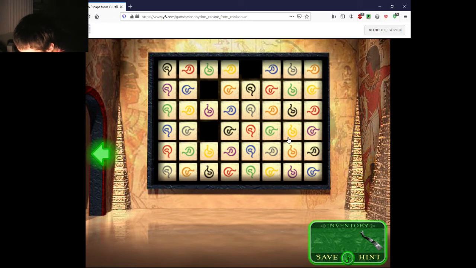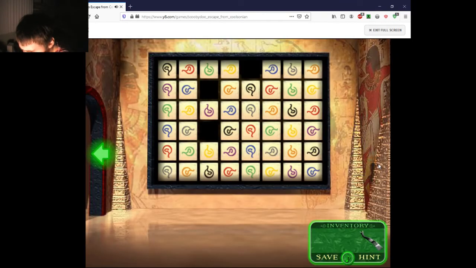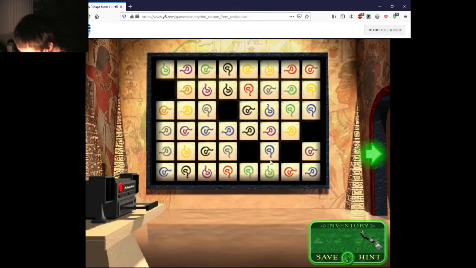Black. Let me look here. Black, purple, green, blue, red. So it doesn't have to be all, okay? I don't know. I used to be just as a kid all the time. Hey, go back now. Anything going up then. Let's just try anything going up.